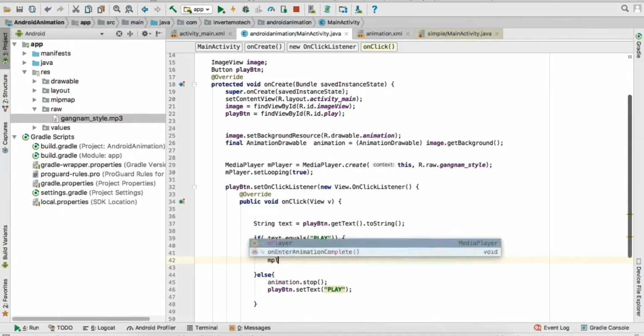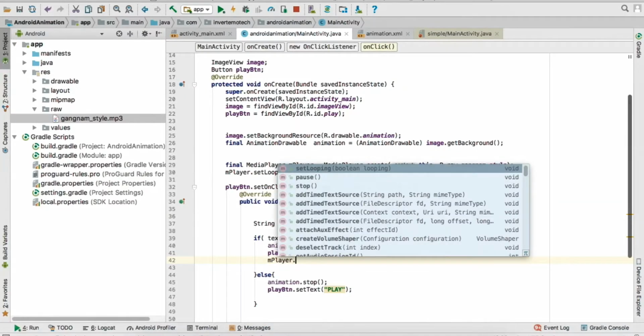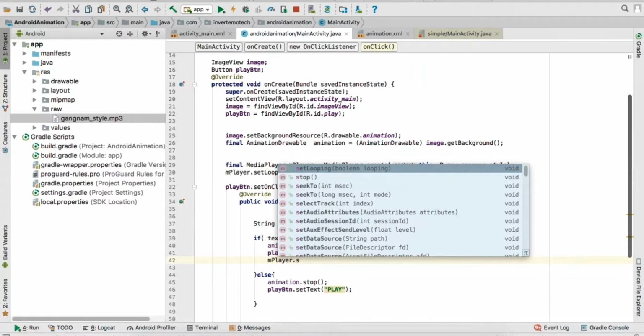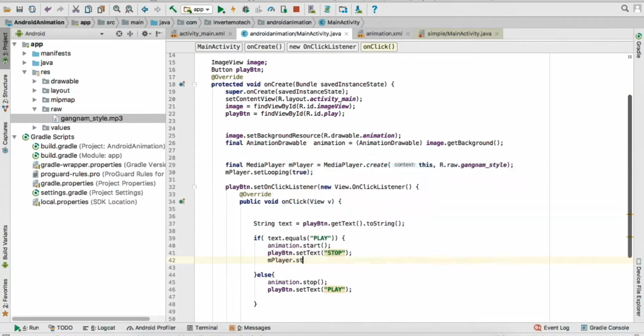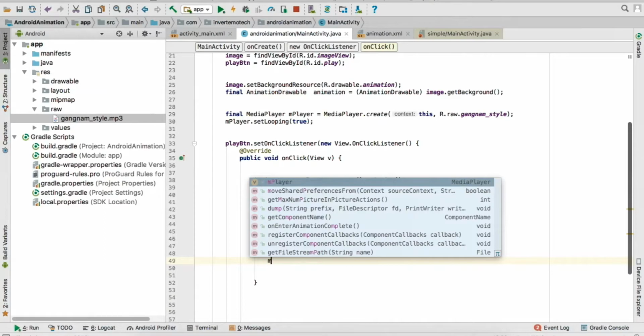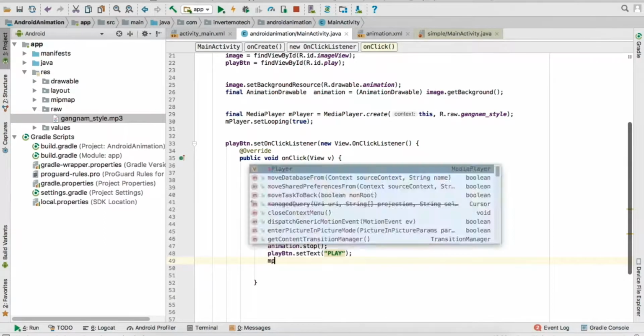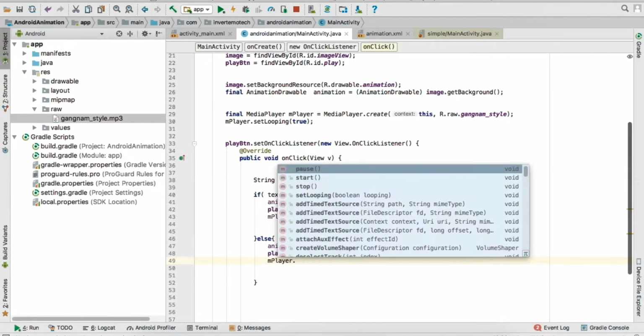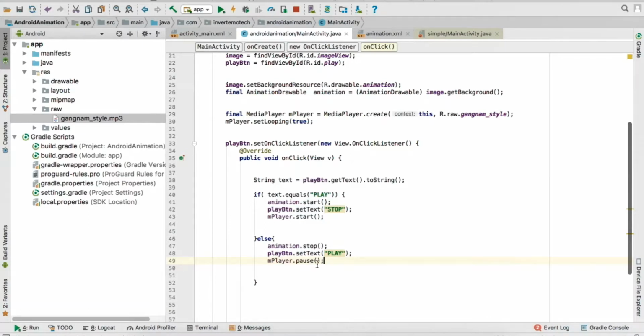Player start. This will make the music play, so we can now run the application.